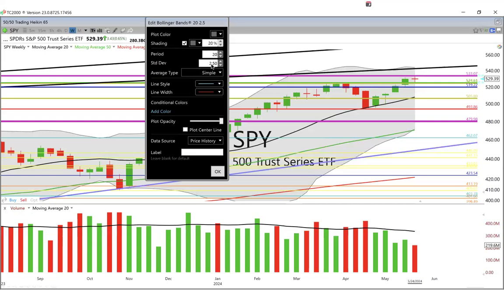But I increased mine. Let me show you what it looks like when I put it back to the default. The default is 2, so let's put it to 2. You see how it kind of shrunk down a little bit? For me, I tend to find that 2 is okay, but it hits a lot. When it gets to 2.5, which means 98, 99% of the time, now we are at absolutely extreme points for that particular time frame.